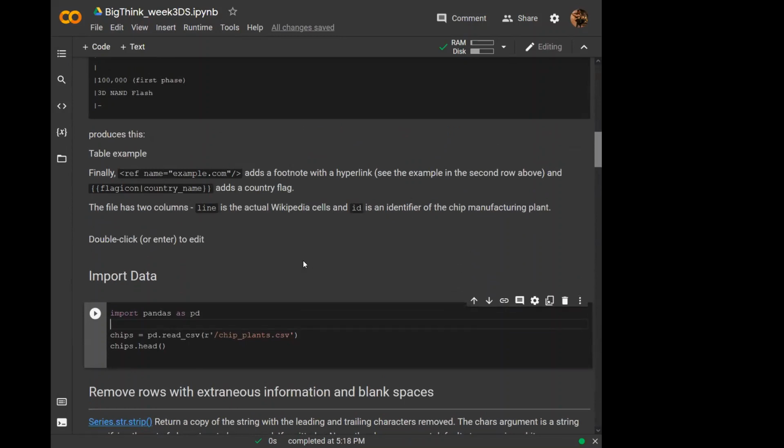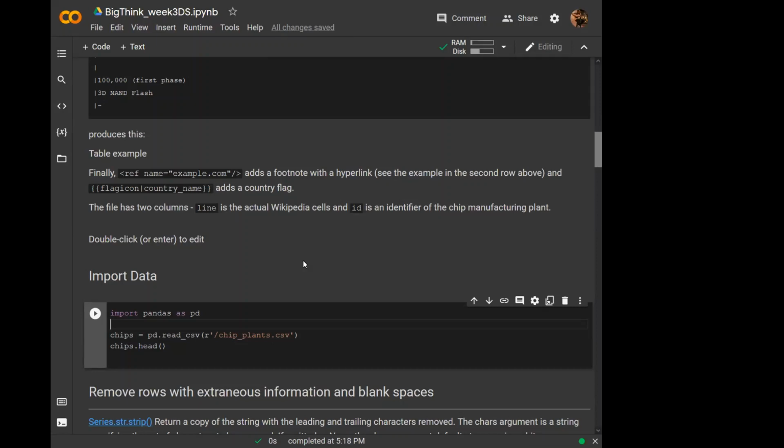Everyone just rerun second cells and you're good. Okay, chip plants was just sent on Discord. Send it to me; I'd rather not have people try to download things off Discord because half the time it doesn't work. Well, I just sent it to you. Cool, I'll throw it on the GitHub right quick.